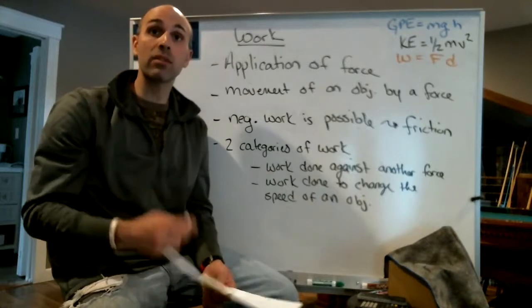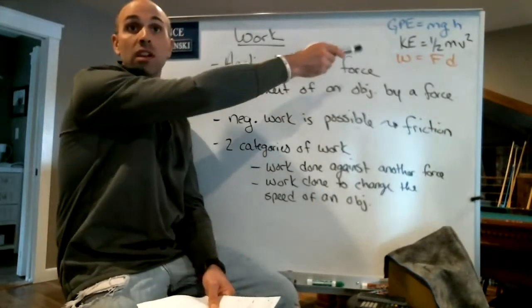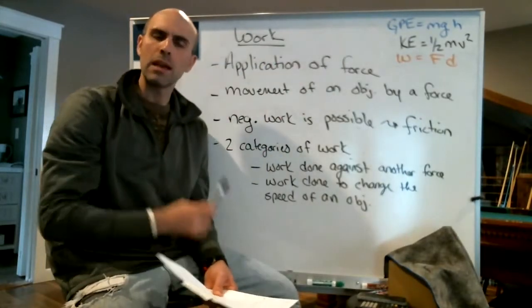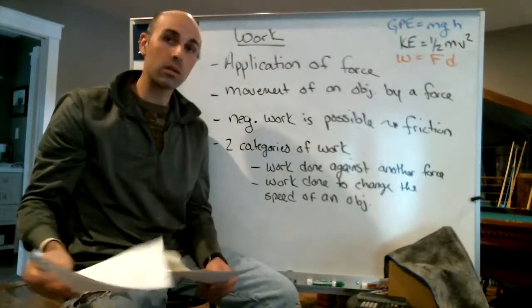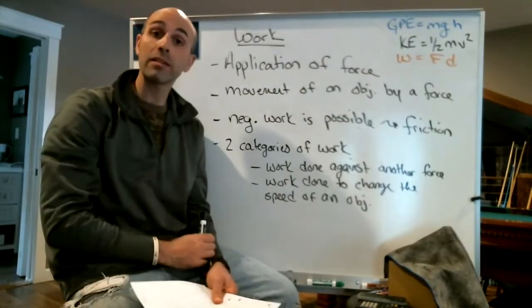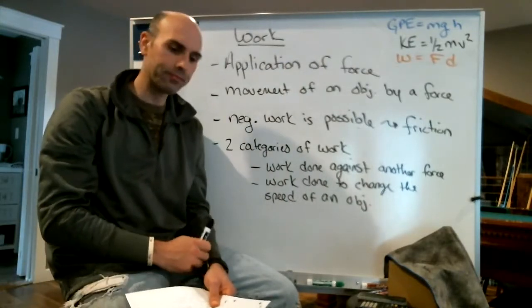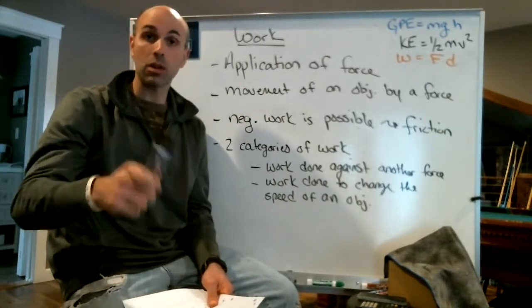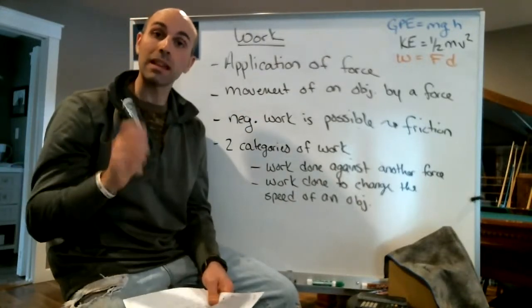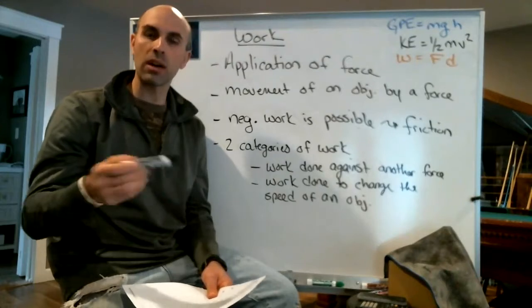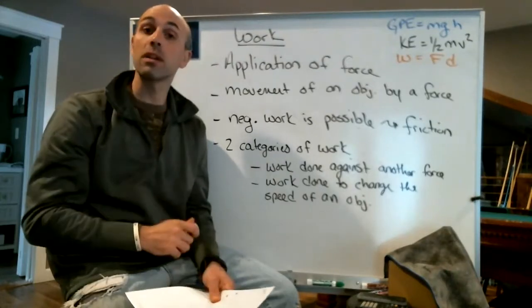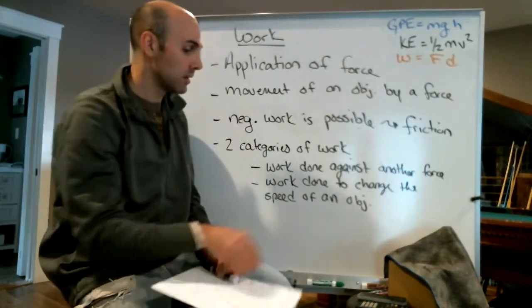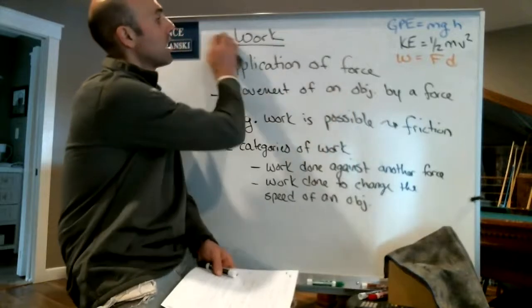So the big thing to take away from this is work is equal to a force times a distance or a displacement. And work is also the same thing as energy. All right, so we've got energy. We've got kinetic and potential, gravitational. We've got work. The last thing we're going to get into before we talk about conservation of energy is actually power. Okay, so work, energy, and power.